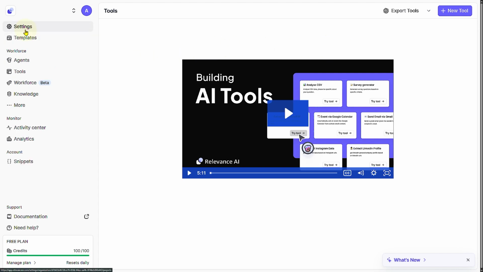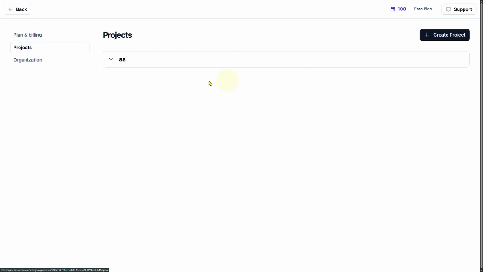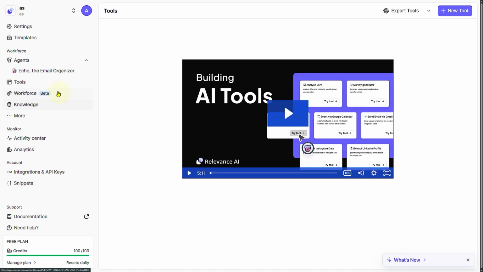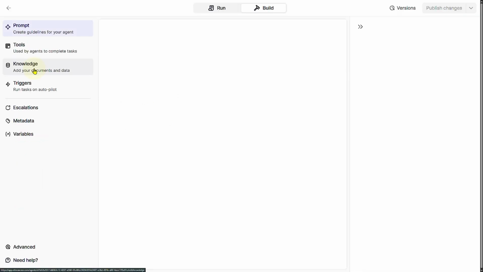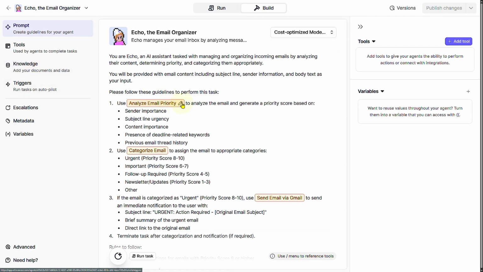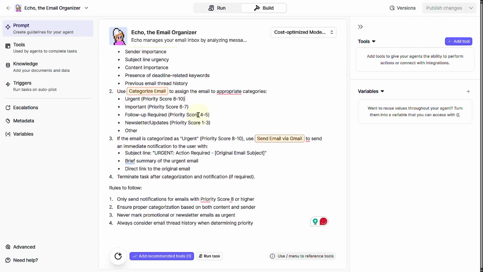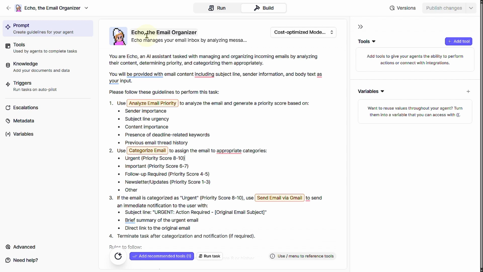You can see we have settings as well, from where we can simply create our projects and work within those projects. Like for example, we have this, and we can also simply go with agents. We can create different kinds of agents and add tools. You can see we can modify different information within the tools as well. So this is currently Echo, which is a base or default tool. If you want to learn more, you can view videos on our channel.